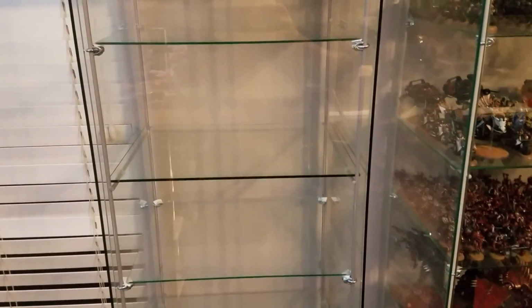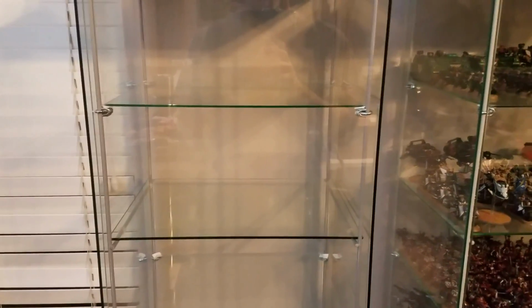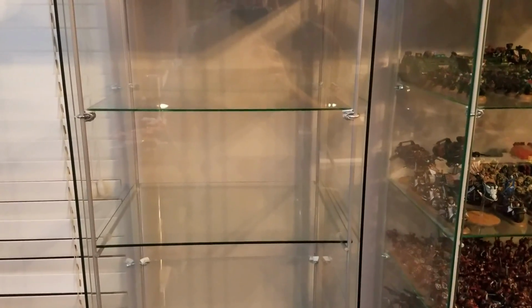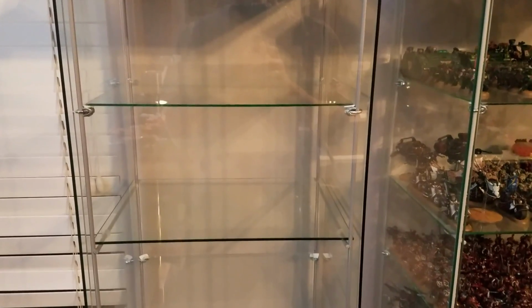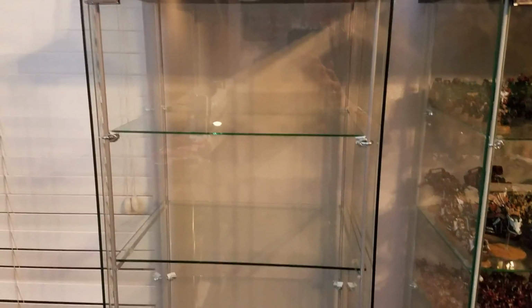A couple of tips before we really get started. The first thing you want to do is make sure if you have a full case that you go ahead and empty that out. You don't want to mess around and end up having a shelf collapse or bumping something and having it all collapse on you with all your collectibles.